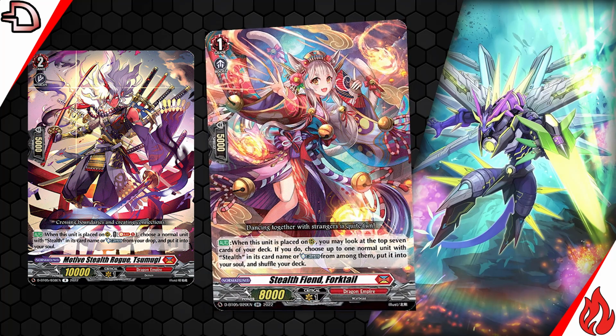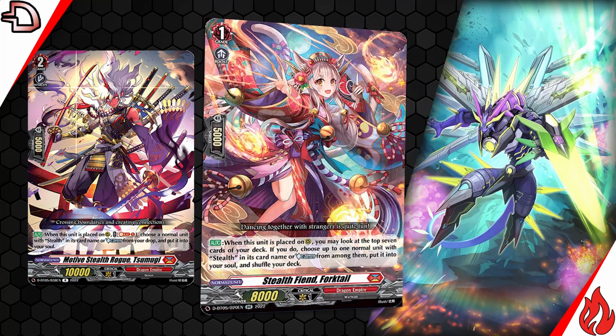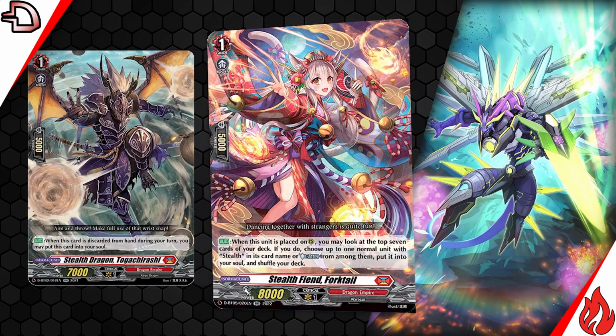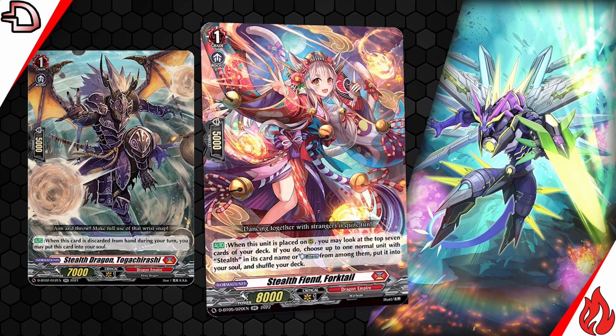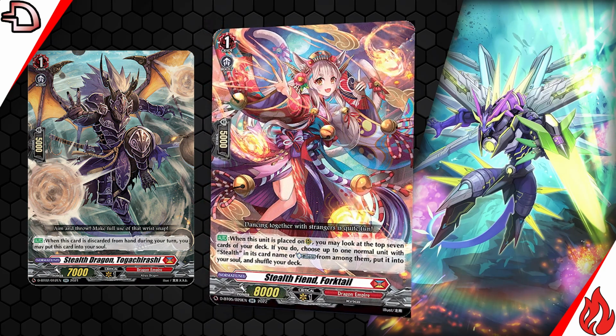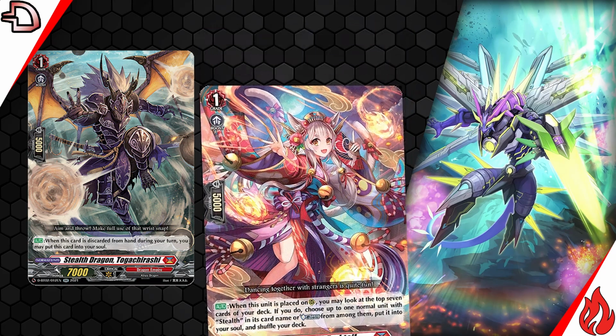If you're just using Forktail for the extra soul, then Togachi Garashi is also a good alternative. Whenever it's discarded from your hand during your turn, it goes into soul. So it is a stealth unit for the decks that normally play Forktail, but it also is a generic way to give you extra soul.